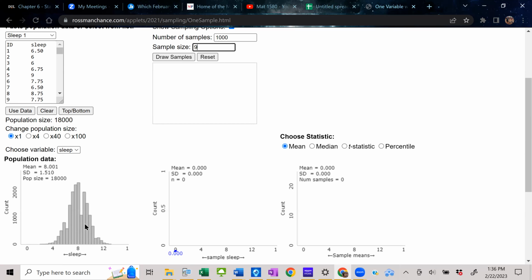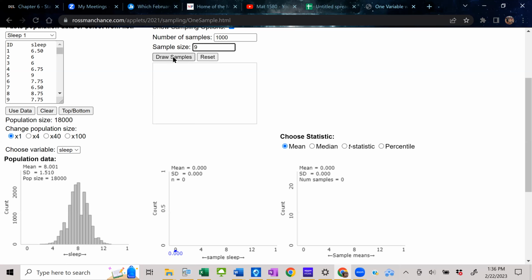Okay, so about 1.5. What does the standard deviation tell us about a distribution anyways? Anyone? How far the values are spread apart from the mean. Perfect. In this case, we got a standard deviation of 1.5-ish. So I'm going to predict that if we draw 1,000 samples of size 9, the average of those samples is going to be pretty close to 8, but the standard deviation is going to be pretty close to 0.5.